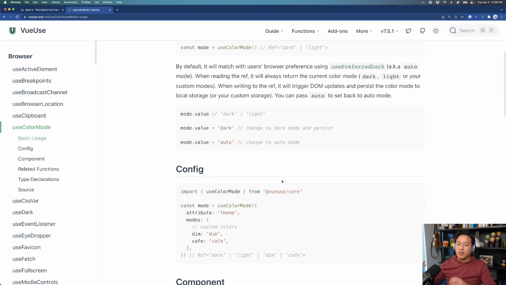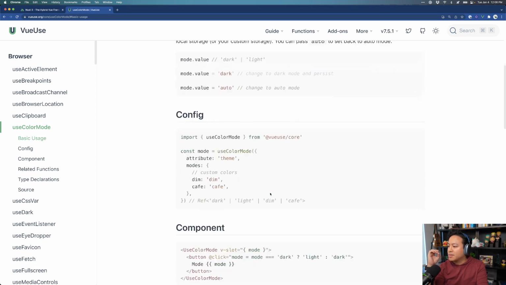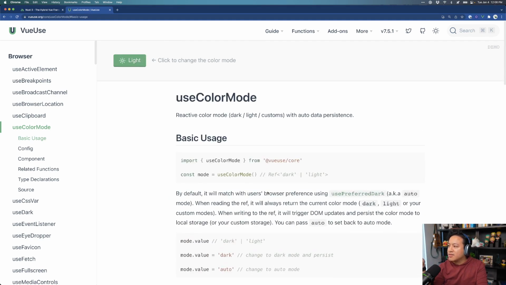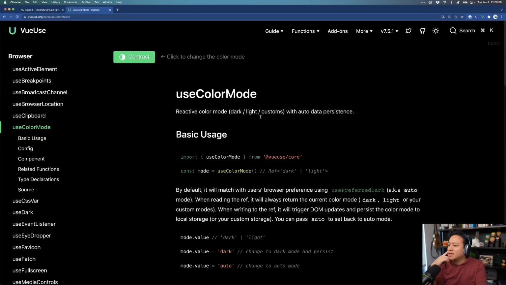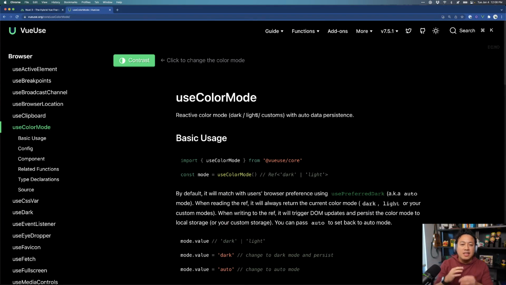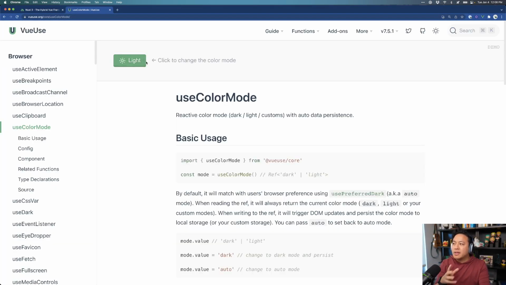Rather than having to go through and set everything up. And so I feel like this is very, very interesting. So I figure let's go ahead and build with it, because as you can see here, one of the things too is that it doesn't just let you detect light or dark mode, right? On its own, that's interesting, but what if you could do more?